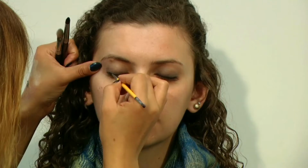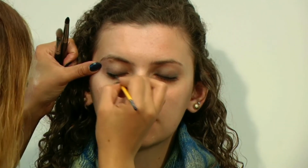So you can see when you're going back and forth, it definitely tones the color down. Add a little bit more. It's really about building up the color. So it's layer after layer.